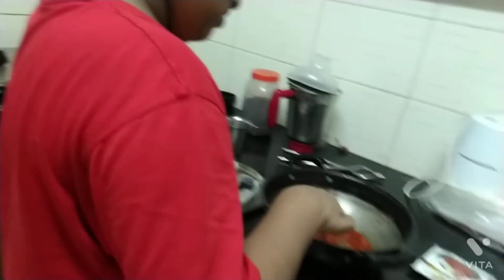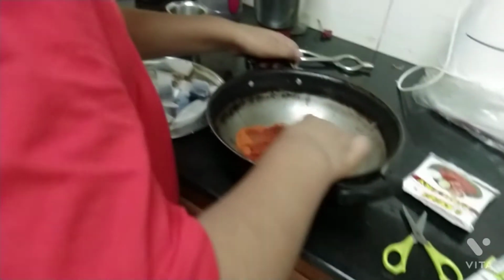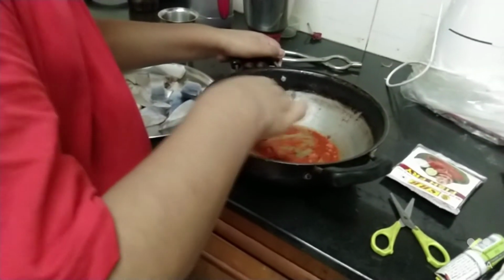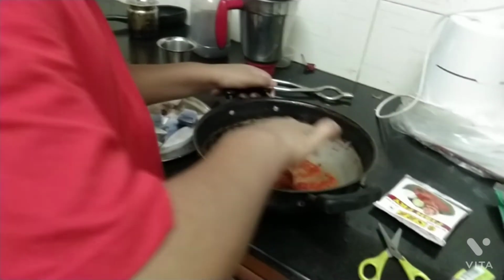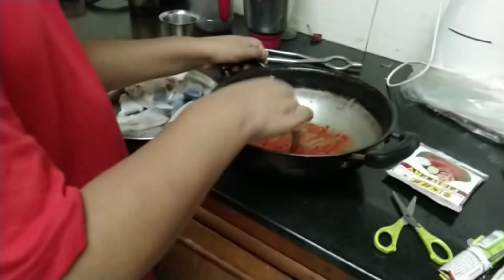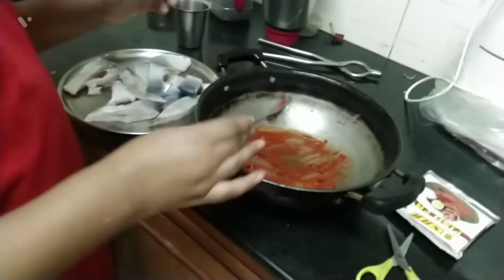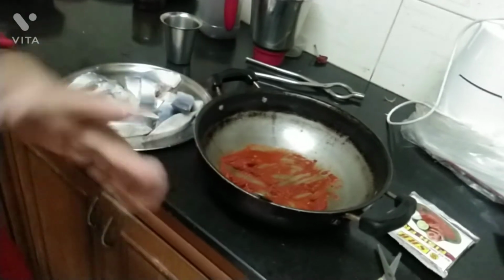Fry, curry also. So yeah, you have to make it brown, because you should put less water. Of course you have to put less water, because otherwise the curry will be watery. So you can see here, this much is enough. Then after that we should apply. First we have to put this.